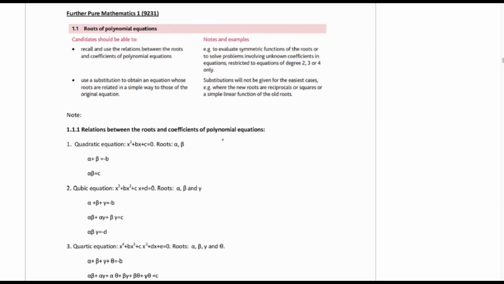So in a more general situation, if let's say I have ax squared plus bx plus c equal to 0. So in this case, the alpha plus beta is going to be minus b over a. Minus b over a. So we have to divide by a. And as you can see here, this is alpha multiplied with beta. We call it product of root. So it's equal to c. For our more general case here, alpha beta is equal to c over a. So this is the relationship between the roots and the coefficients in the equations.